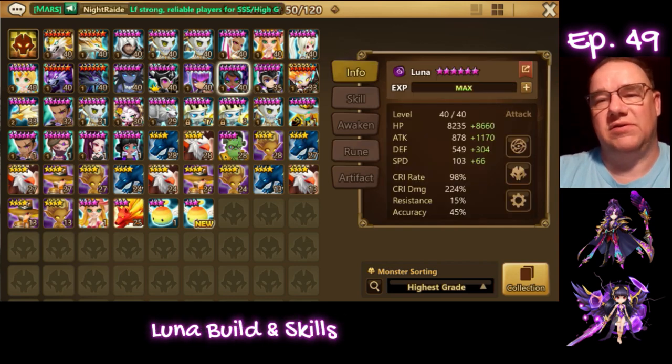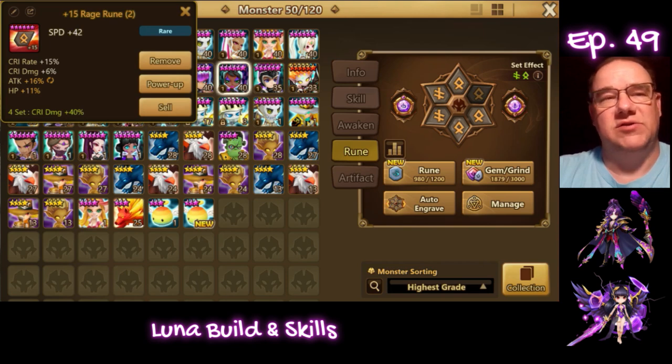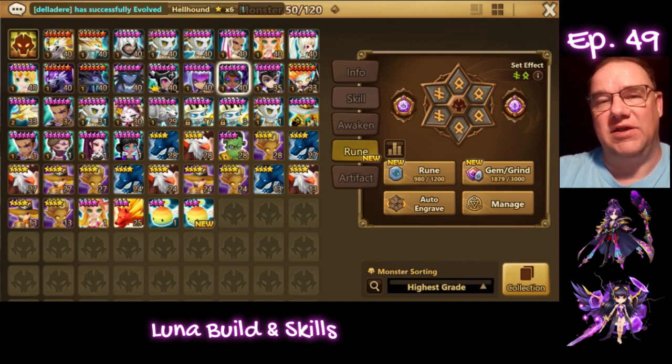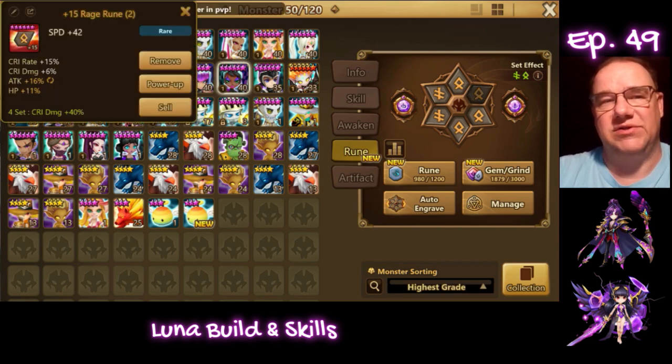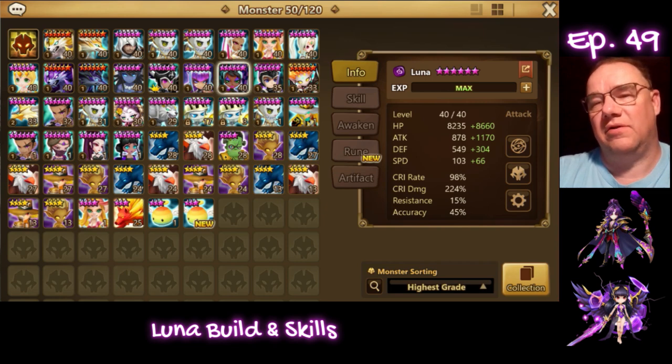And so she's on Rage Blade, speed, crit damage, attack. And I might eventually put her on attack, crit damage, attack. She would certainly do more damage that way. But I don't have a good attack percent with good crit rate for her. So I wanted her at 100% crit rate. This is the closest we can get.